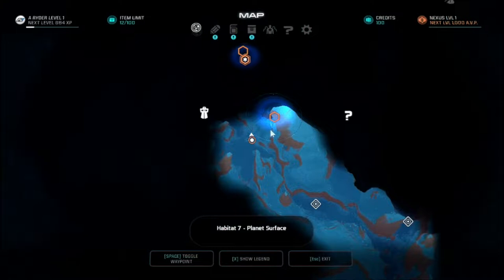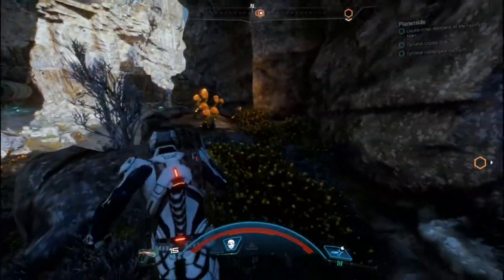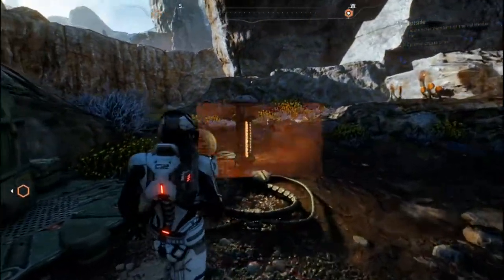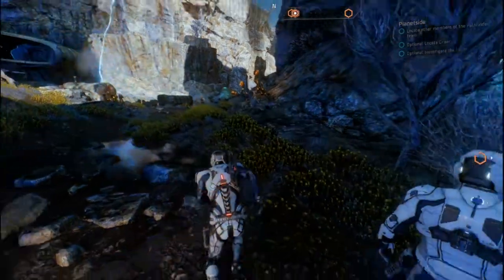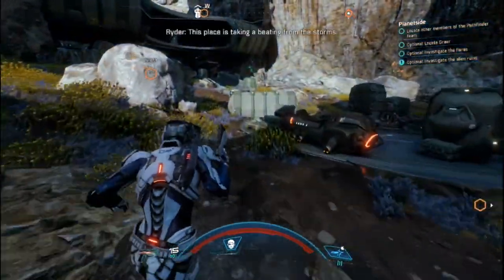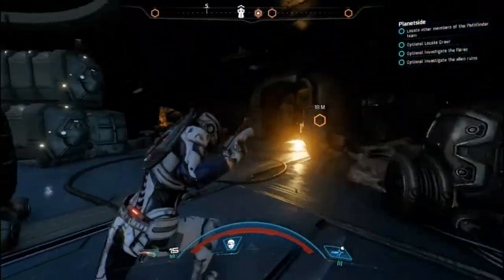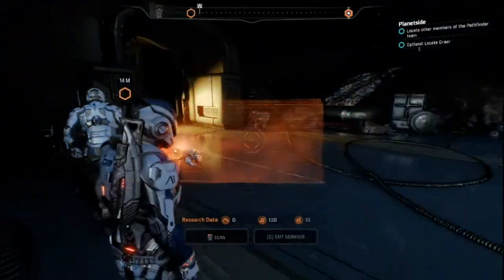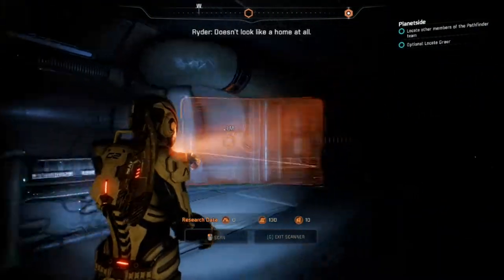Map, what do you show me? Guess he's down here. Some sort of structure up that hill. This place is taking a beating from the storms, along with everything else on this planet. Well, let's hope no one's home. Doesn't look like a home at all.